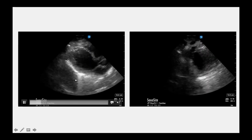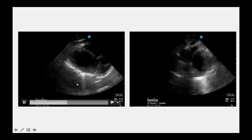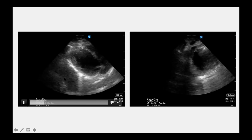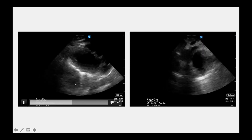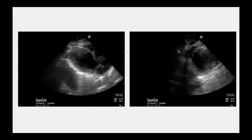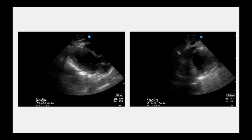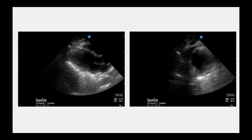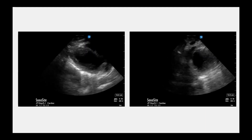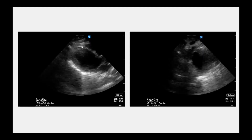Great. And I do think, again, this area over here that you can see is likely a pleural effusion. As you guys mentioned, you can use your DTA as a landmark. But the big question: what do you think of the ejection fraction or how the left ventricle is moving? Just by looking at the septal motion, it's not opposed to the interventricular septum. So I would say it's poor.